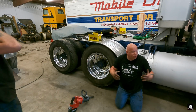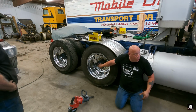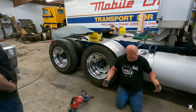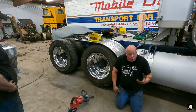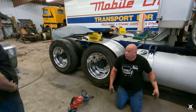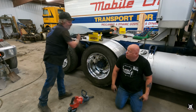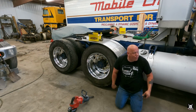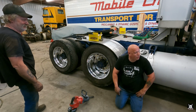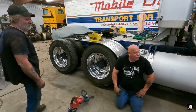Laws of physics. Now the laws of trucking have changed, but laws of physics did not. This worked 40 years ago. Nothing's changed. Weight is still weight, right? What is it? E equals MC squared, the whole thing about starting and stopping and all that, right? Did they change that law in 2020 when they did the ELDs? No. You're talking about momentum. Momentum is not E equals MC squared. That's mass times velocity. Whatever, it's close enough.